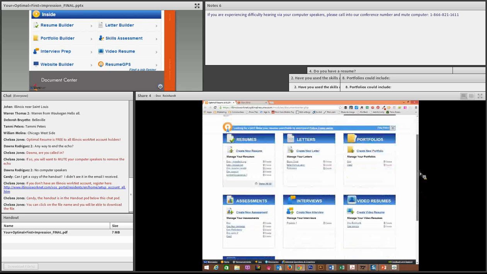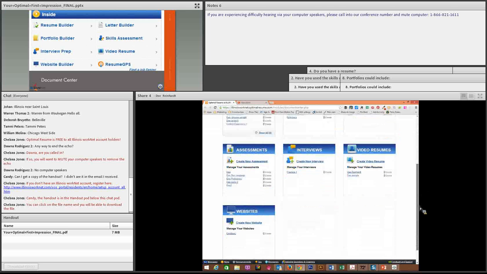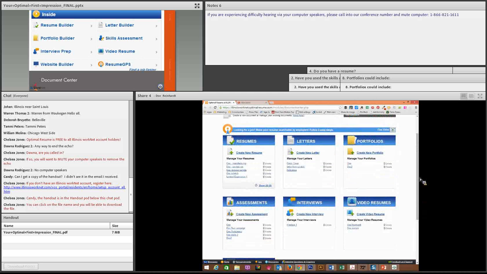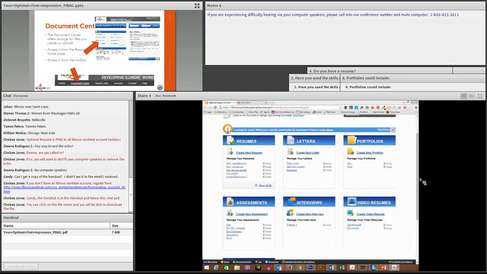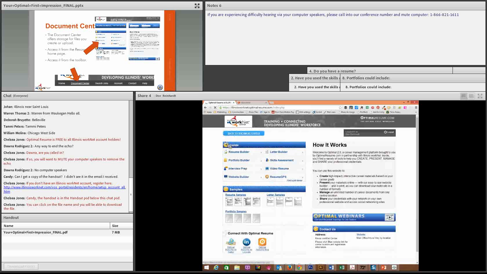And it includes resumes, letters, portfolios, assessments, interviews, video resumes, and your own personal website. To access the Document Center, if you happen to be on the home page of the screen, all you have to do is click here and it will take you to the Document Center.